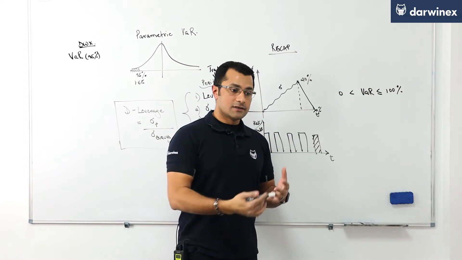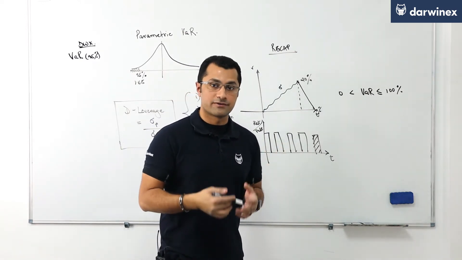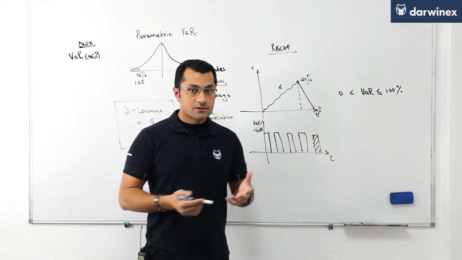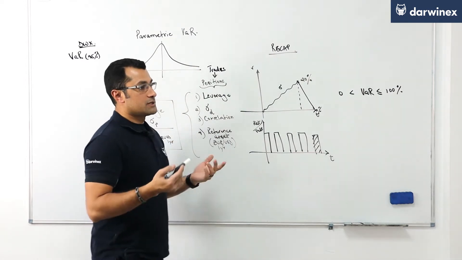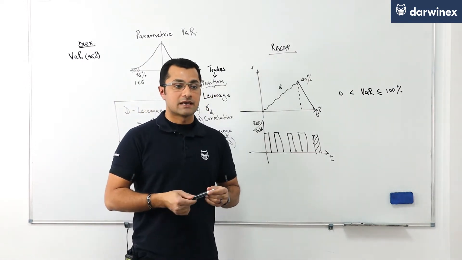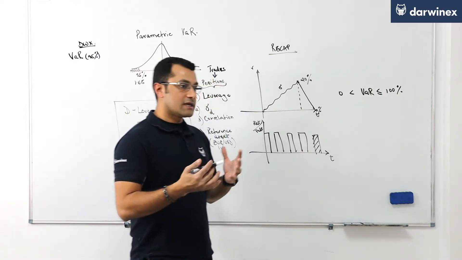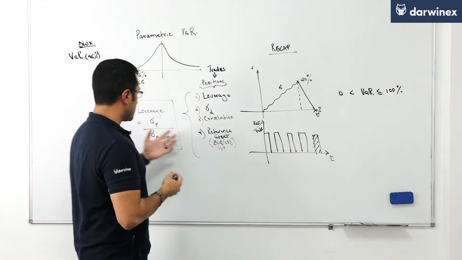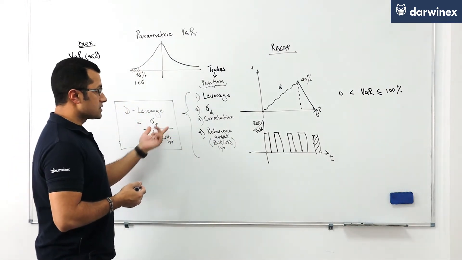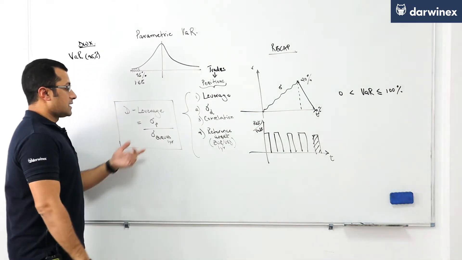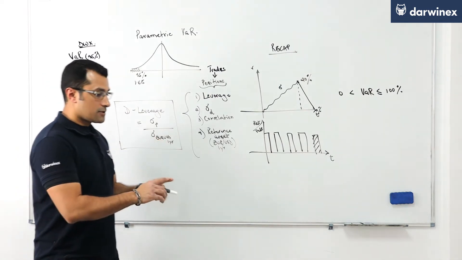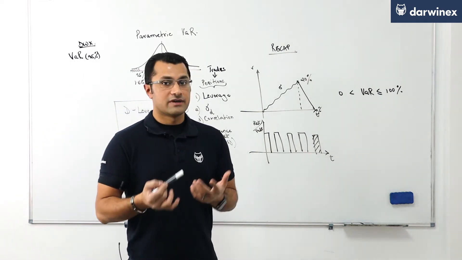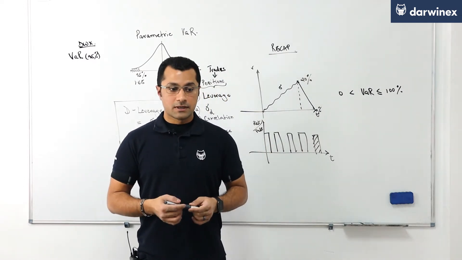The conversation then continued into measuring the risk of a trading decision, and that brought in certain additional concepts such as leverage, the volatility of the instruments being traded, positions — what are positions compared to trading sequences, how are positions composed, what do we need to consider in terms of calculating the risk of a position that has more than one asset. All of those complications in arriving at adequate risk assessments for one single position led us to engineer the deleverage, whereby we could calculate the volatility of a multi-asset position and normalize it with the volatility of our reference asset — the EUR/USD — to arrive at a singular universal value that measures the risk of any trading decision.